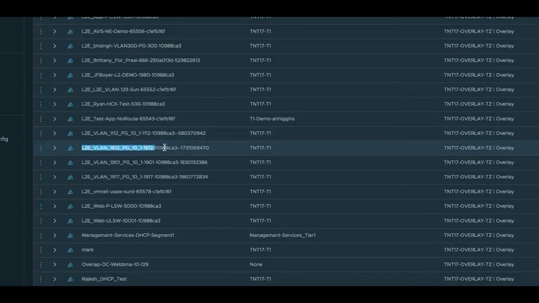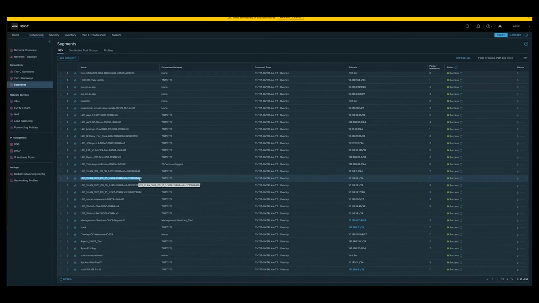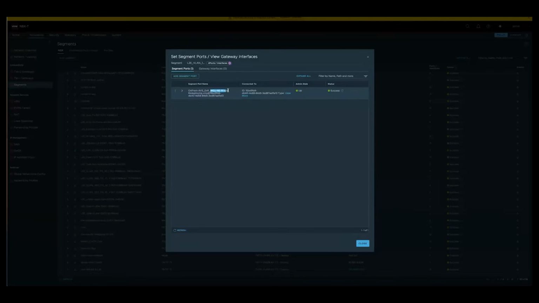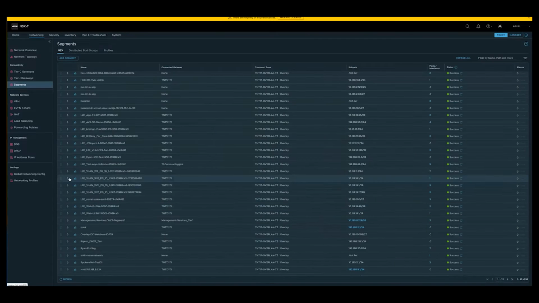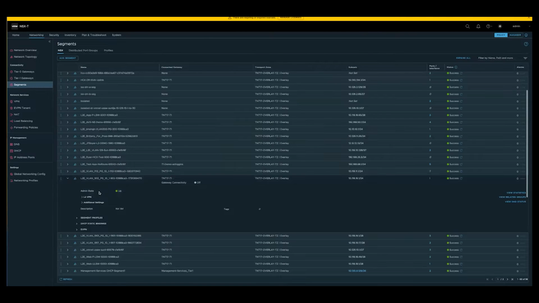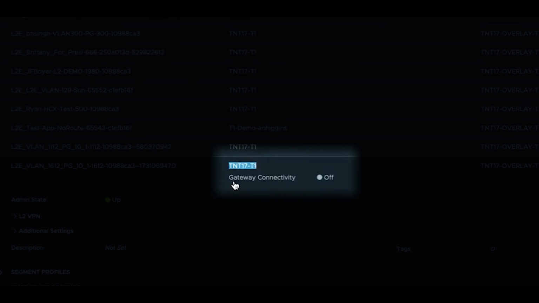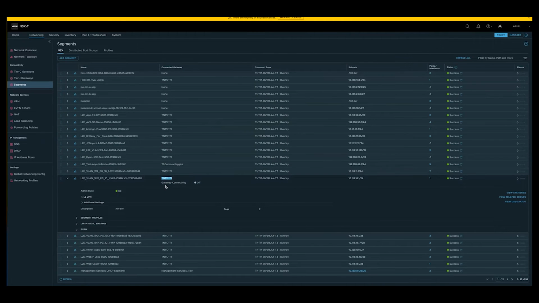This is the NSX-T on the AVS side, where we see the extension port group, or segment, appeared under NSX-T with the same gateway IP. You can see the ports; currently the receiver-side appliance is attached to the port group on the target side on AVS. If you expand that logical segment, you can see the state is up as expected, and also as expected the gateway connectivity is set to off, which means by default, when you extend the networks in HCX, the default gateway will be sitting on-premises.